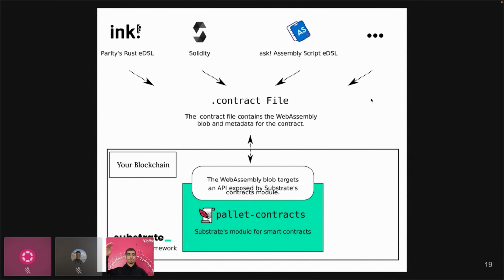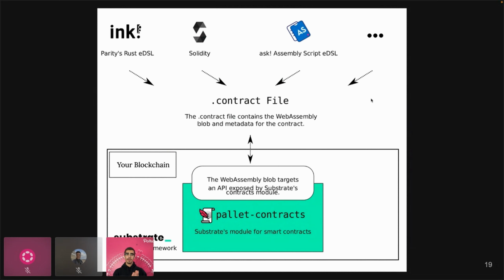Then if we look at the top part of the photo, we've got all these different languages. The main idea here is that all these languages can compile down to WebAssembly, and they can understand this API that pallet contracts exposes. Again, the API to read and write to storage, do cryptography, resource management, all that.